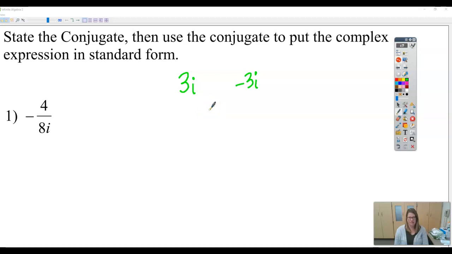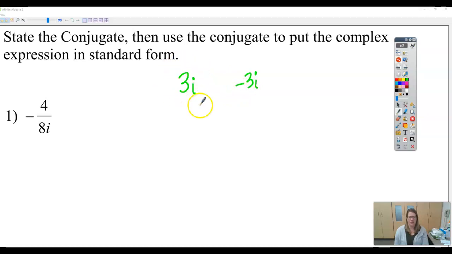For that reason, if I have x squared equals 4, for example, then x could either be positive 2 or negative 2. But if it's an imaginary number, then it would be, for example, 3i or negative 3i. So that's why they have a conjugate. They're called conjugate pairs because of that, I guess, what happens when you take the square root of an x squared. Every complex number has one of these, and the only difference between the two is that the part in front of the imaginary part is the opposite sign.